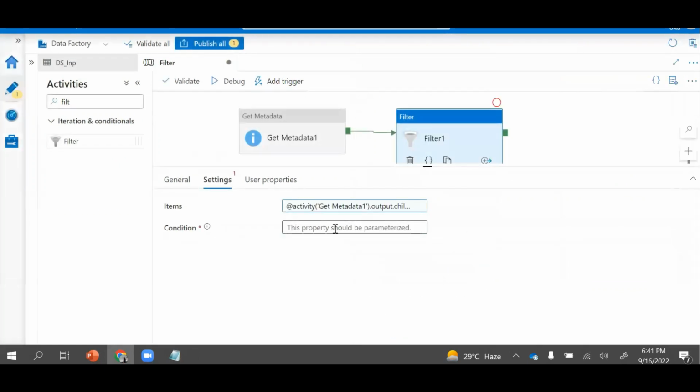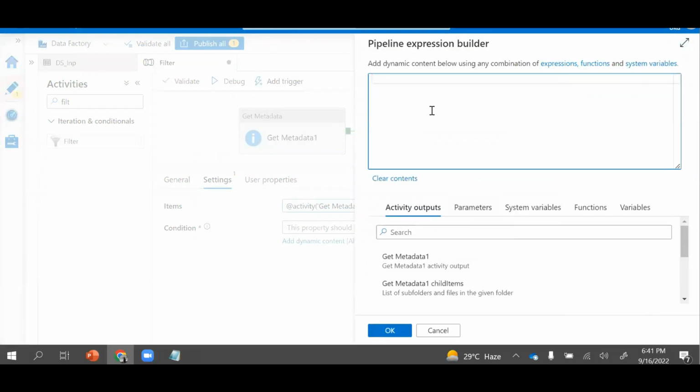Now let me add the condition, add dynamic content.